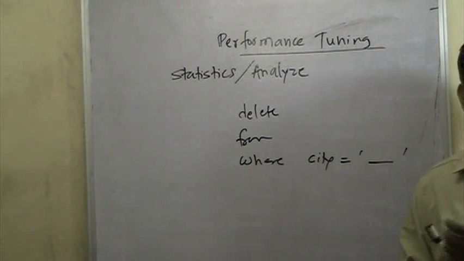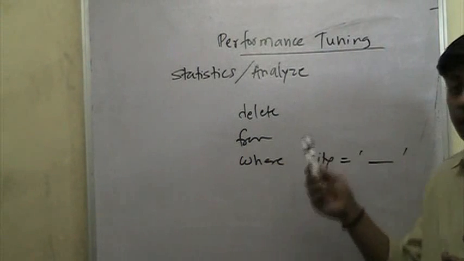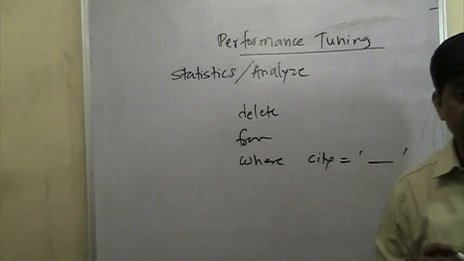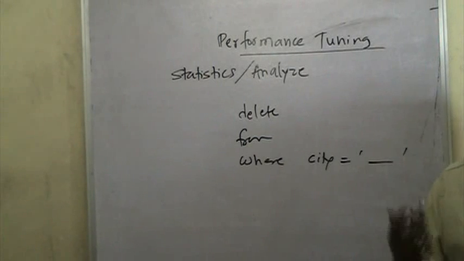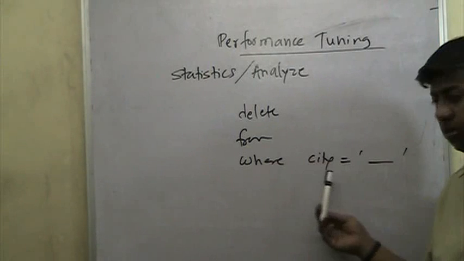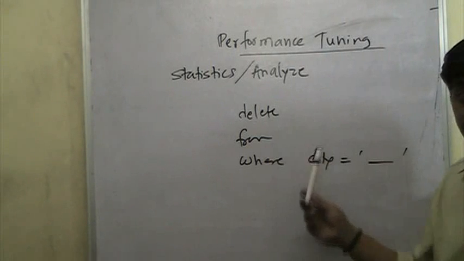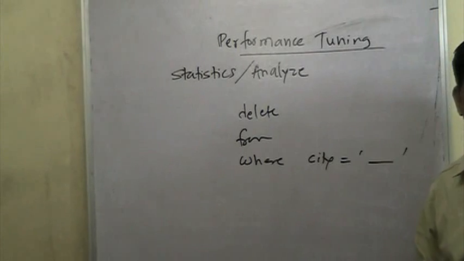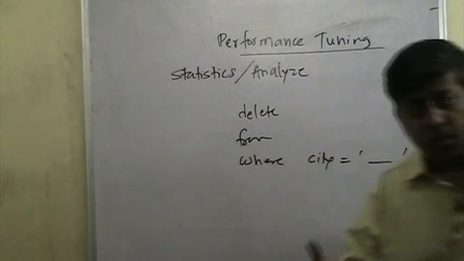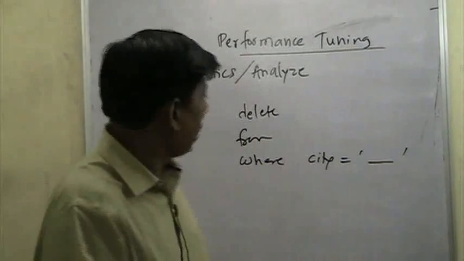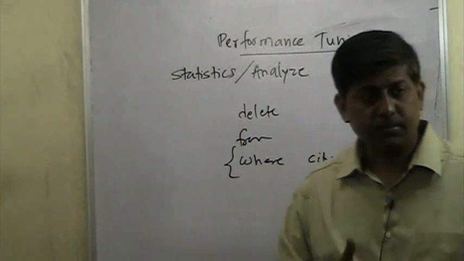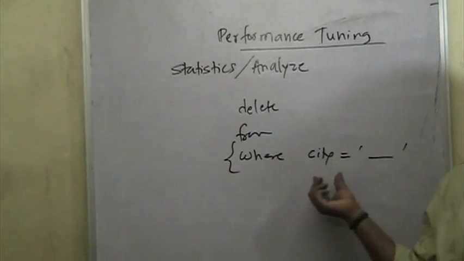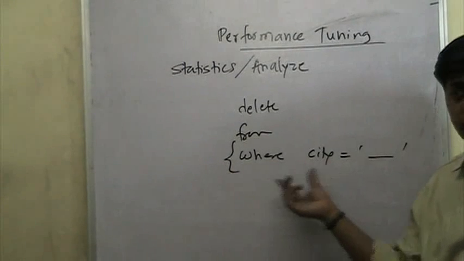Index will still be very much helpful, because before you delete, you have to identify which row has to be deleted. So the search is still going on. I want to delete a row on page number 25, but I need to know that the city is equal to Bombay. So during the delete also, the index is very helpful. During the update also. So it's not just select statements, it's any statement where there is a where clause, and that where clause has to be on that column. That is an important thing.